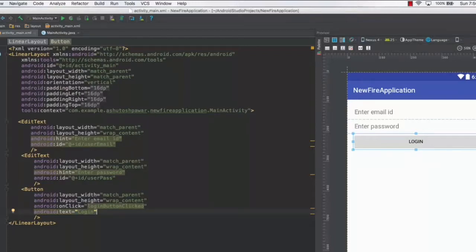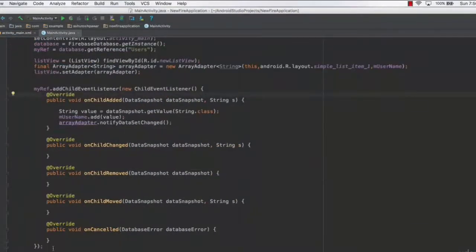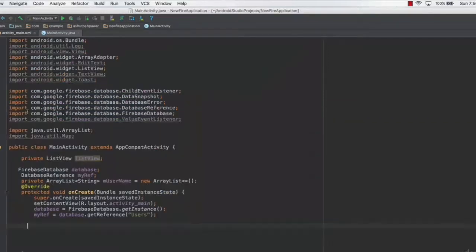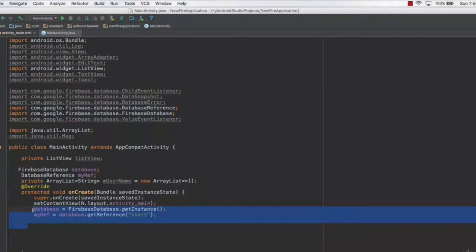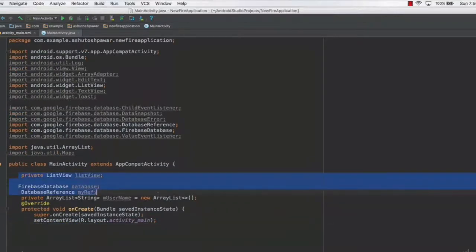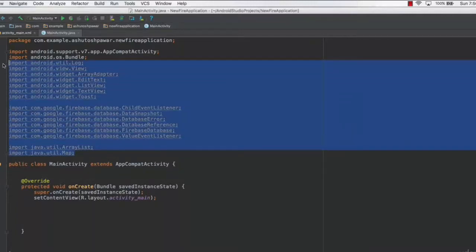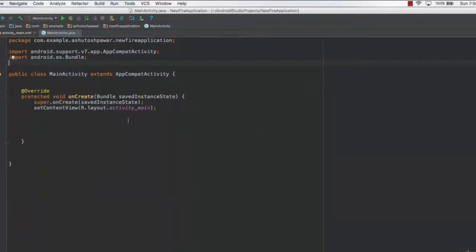So now the next thing which we need to do is write the main logic inside the Java code. So here we hop onto the Java code, and as you could see, we have a bunch of code from the previous lecture as well. Let me go ahead and delete that real quick. Okay, so once this is deleted, I'll make sure that we don't have any code from the previous lecture. As you could see, right now we don't have anything over here.